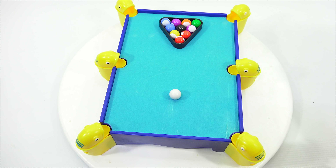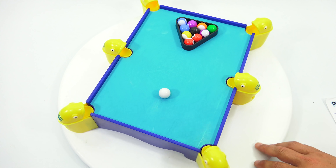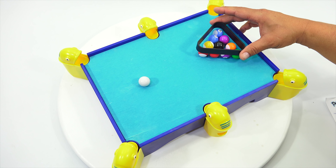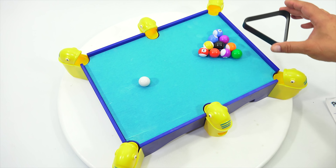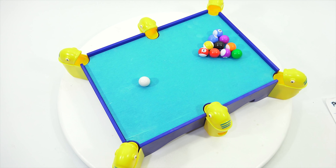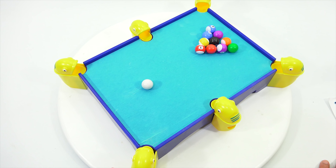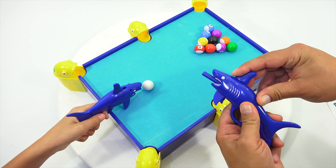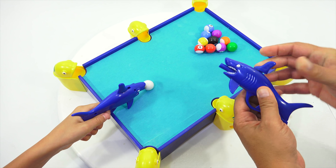We are just playing our standard old eight ball. You want to knock one in on the break — you're going to do the break. If you hit a solid in, then you've got to get all the solids in besides the eight ball — you do that one last. And if you knock a stripe in, then you are stripes. By the way, there are three settings: soft, medium, and hard. You can choose. You have it set to hard.